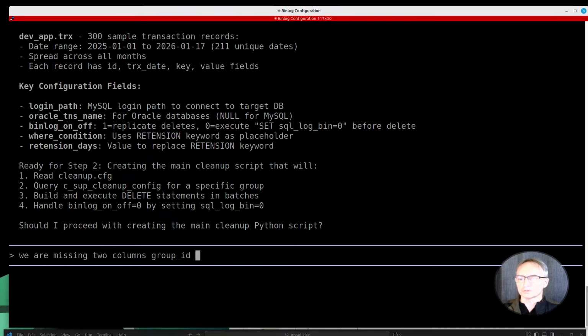Group ID, which allows us to group the process, those commands, and enabled status as 1 active statement to delete, 0 inactive.